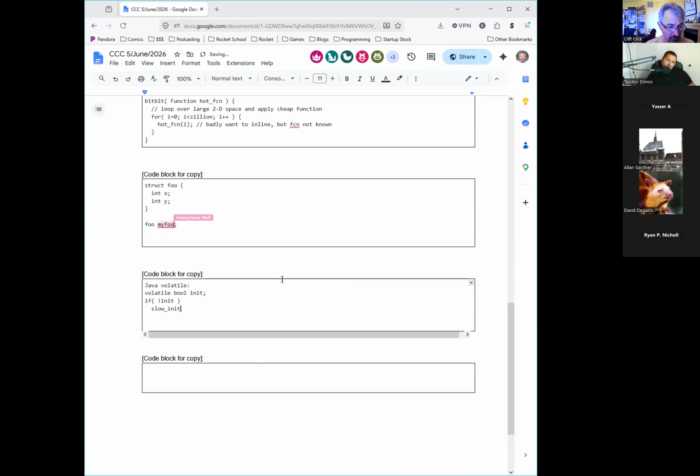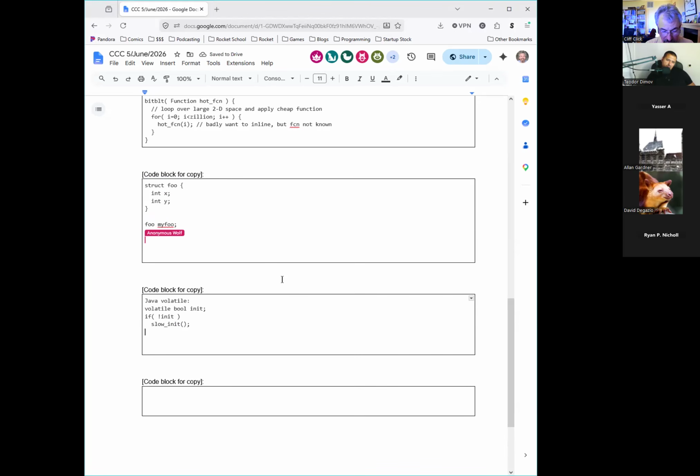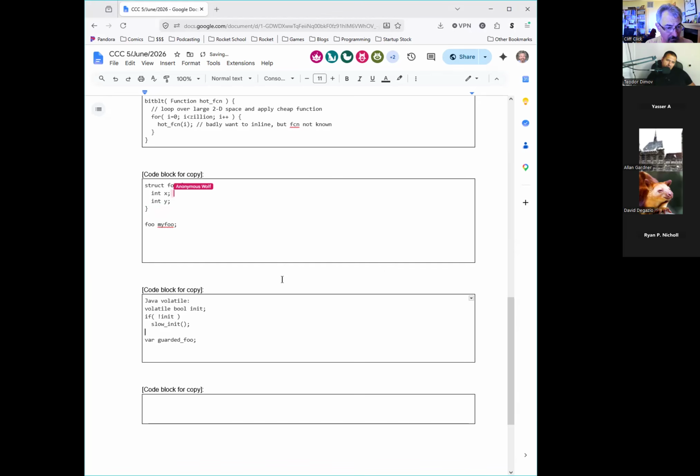If I load this, check that foo has been initialized, and I load that in relaxed ordering, that would guarantee that the guard for the myFoo object has been set. It doesn't guarantee that the data for foo is actually available.